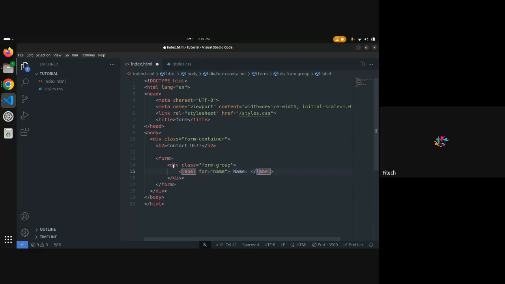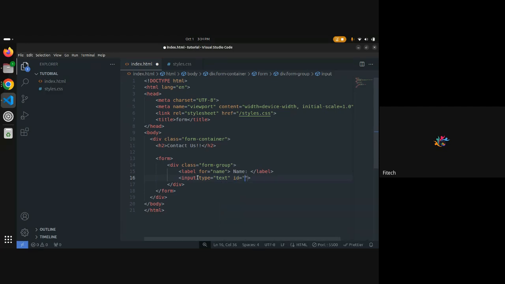So this is our label, and then our input. Our input tag is going to have type text, obviously, because for name we want the user to input text.